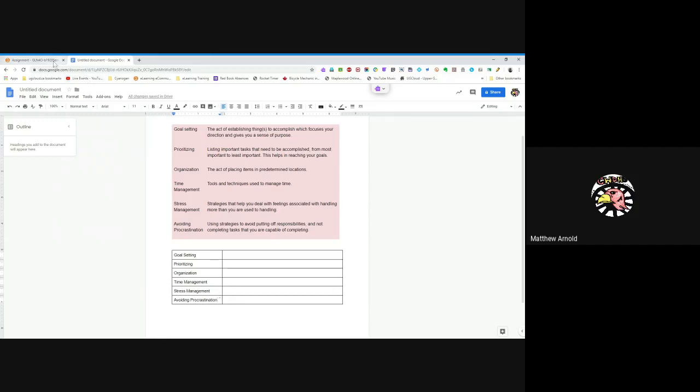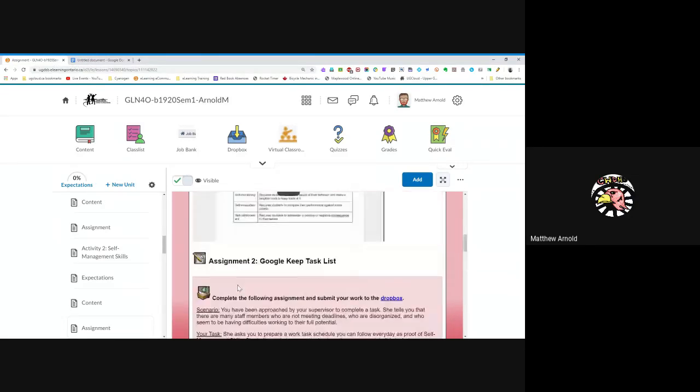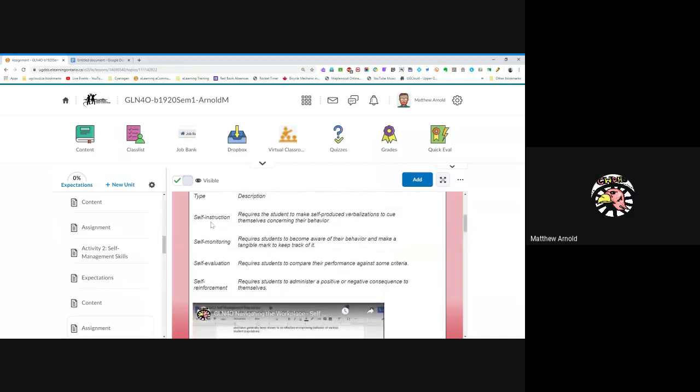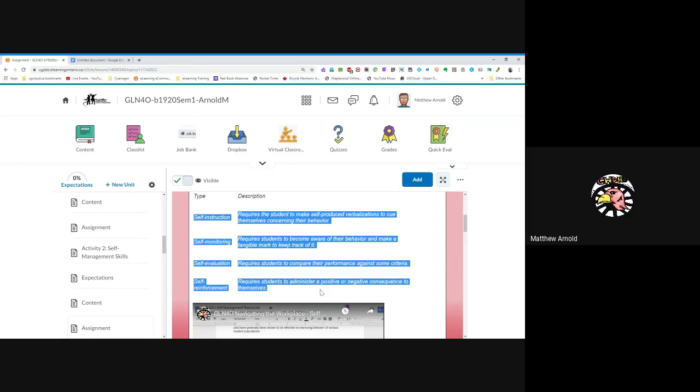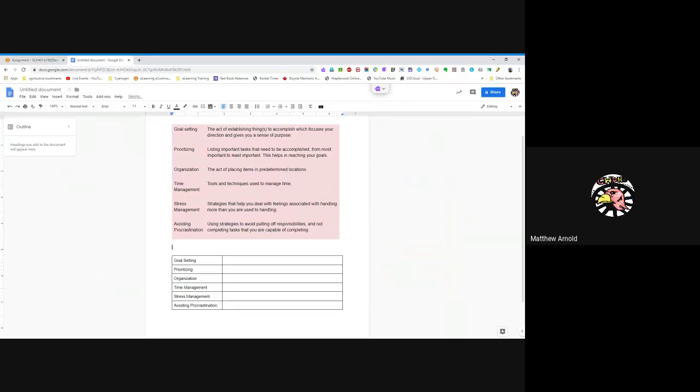Next, you can also use some of the strategies that are under self-management strategies here. You can use these strategies to help you with things like avoiding procrastination, avoiding stress, and so on. I'm going to highlight these, and I'm going to also put them on my document that I'm going to submit later, because this way it's a handy study tool.